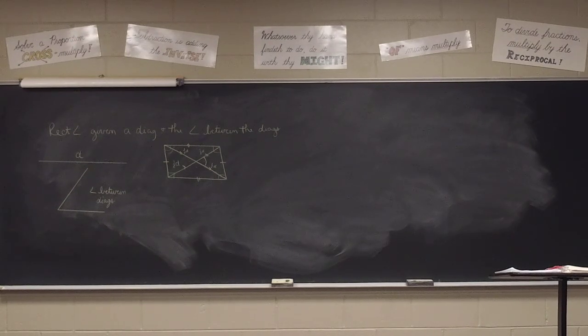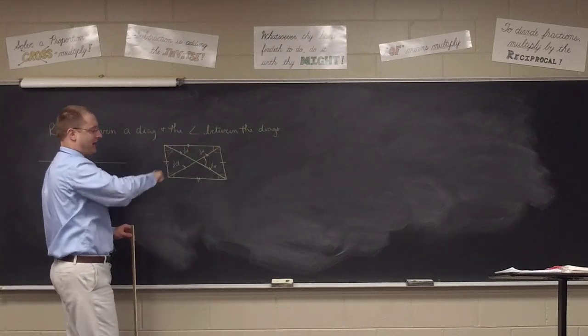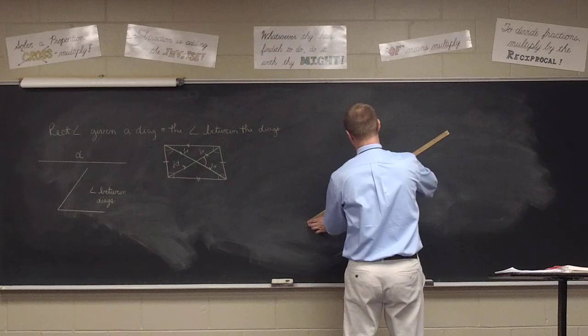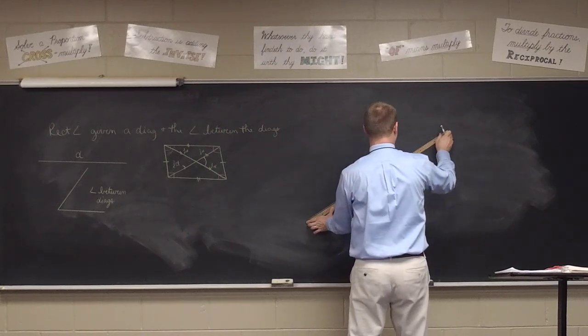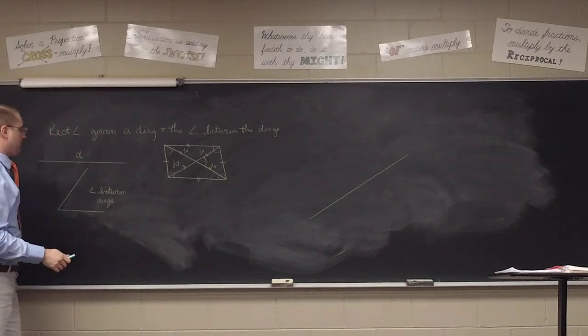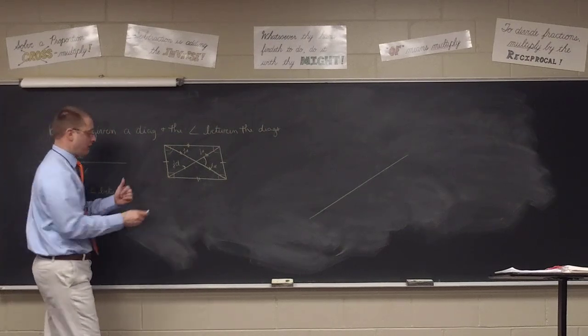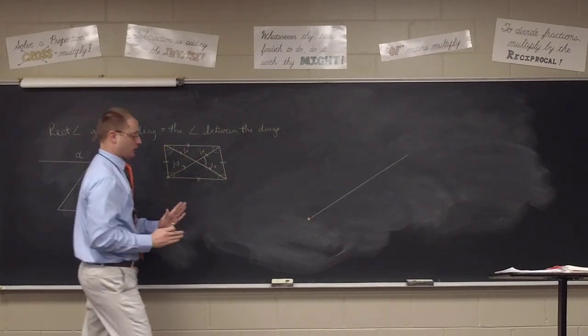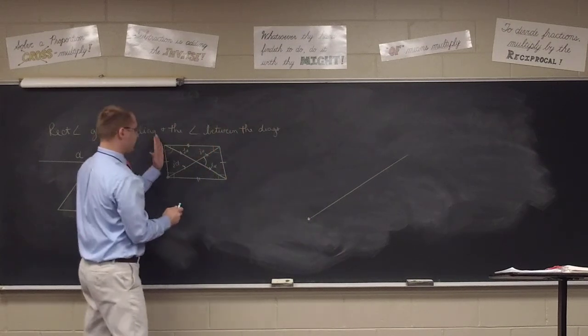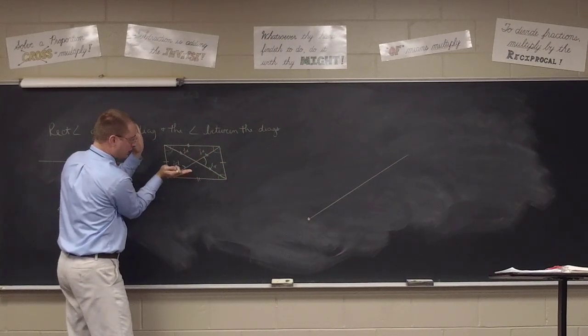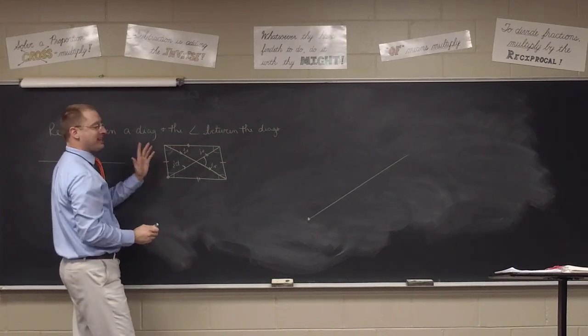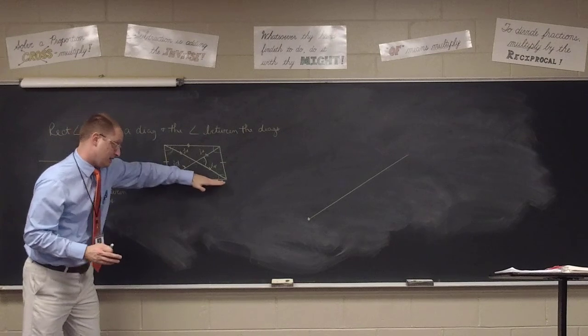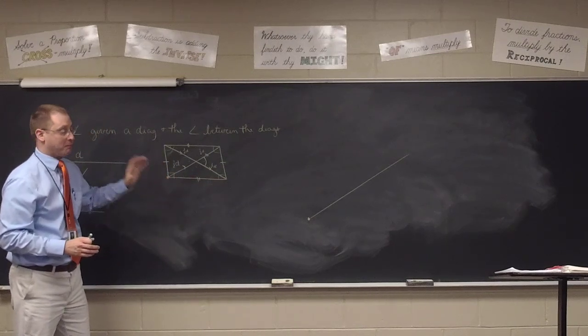So let's draw our big long line. Now, how do you want to draw the big long line, Genesis? Let's make the big long line slanty. Now, I don't know exactly at what angle to make it, but let's make it slanty-ish like we did before. And Genesis, I assume we'd like to just start at the bottom corner again. So let's say that this point here is my starting point. Now be careful. Do not construct a perpendicular, because this side is not perpendicular to the diagonal. It's perpendicular here. Does that make sense? So don't go making a perpendicular yet. If I knew where this line went, and I don't, then I'd be able to make a perpendicular off of it, but I don't know that yet.